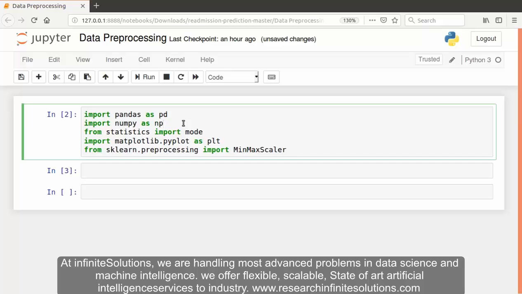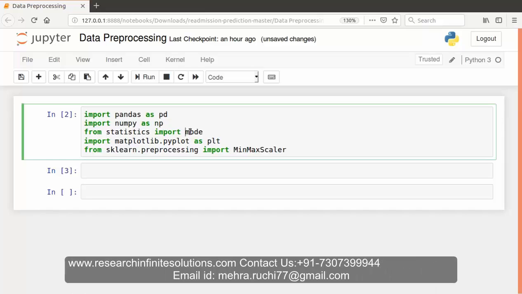Thereafter we have imported the statistics module, as it provides functions for calculating mathematical statistics of numerical data. Then we have imported matplotlib, which is a 2D plotting library for generating interactive plots and histograms. Again, we have imported MinMaxScaler from sklearn, as it transforms features by scaling each feature to a given range. I will show you the working of these libraries later in this video.